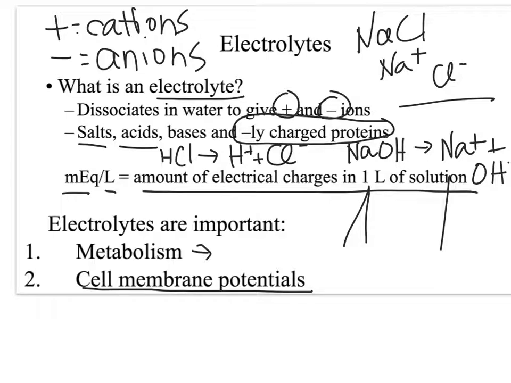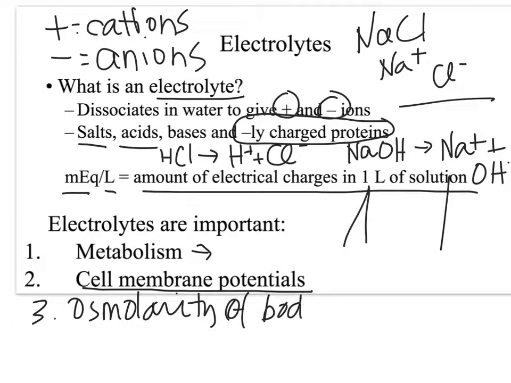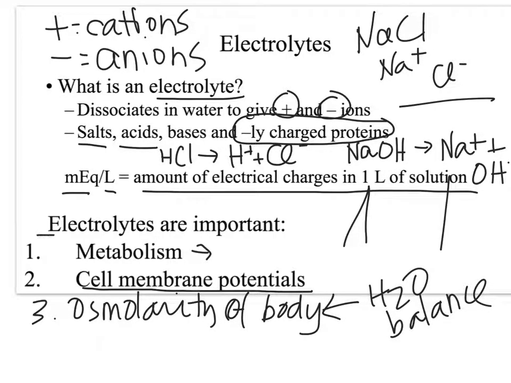That's weird. And they're also going to help regulate the osmolarity, and this you'll have printed out, the osmolarity of body fluids. When they do that, they're going to help regulate water balance, whether things are hypertonic or hypotonic. So these are their three main functions: metabolism, cell membrane potential, and osmolarity of the body fluids.